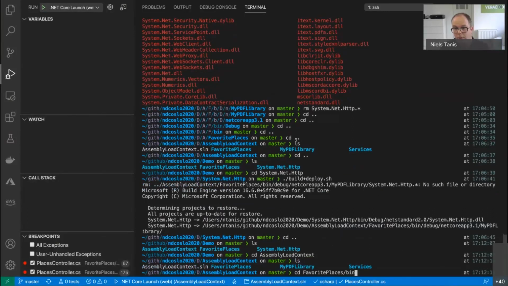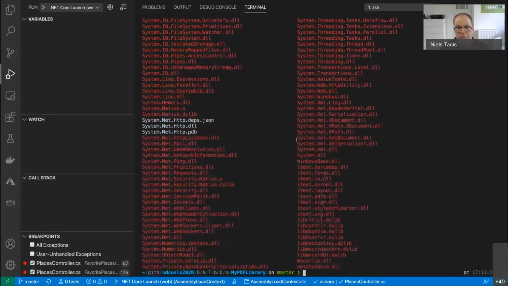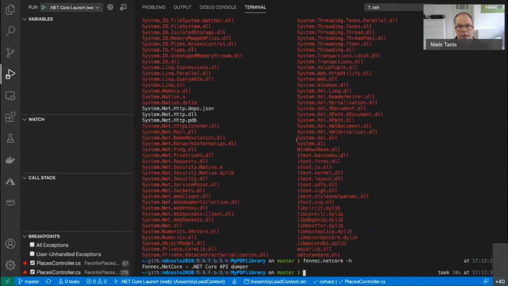I'm going to go to the bin debug location of the app that we have just looked into, right? And we're going to go to the myPDF library. What it does is look into an assembly and dump out every API call based on a specific format. Let me generate it for you and then explain why I think this might be a valuable thing to do.